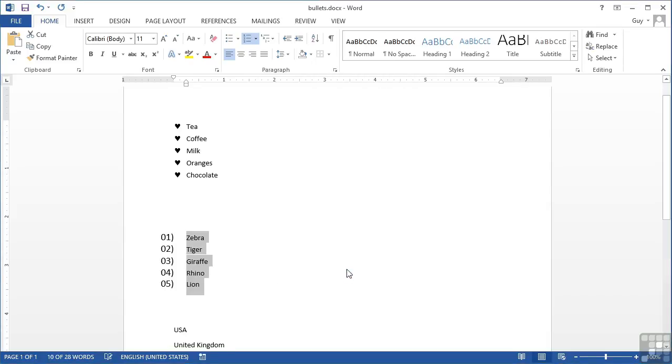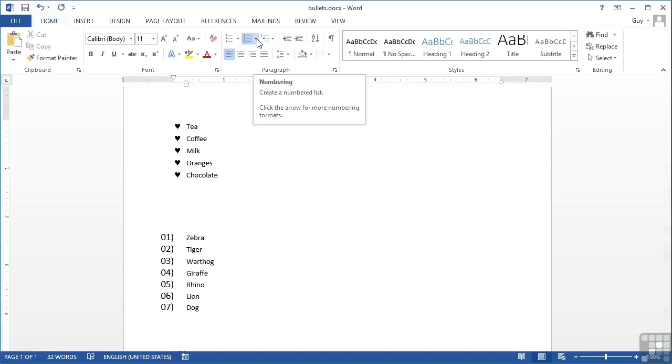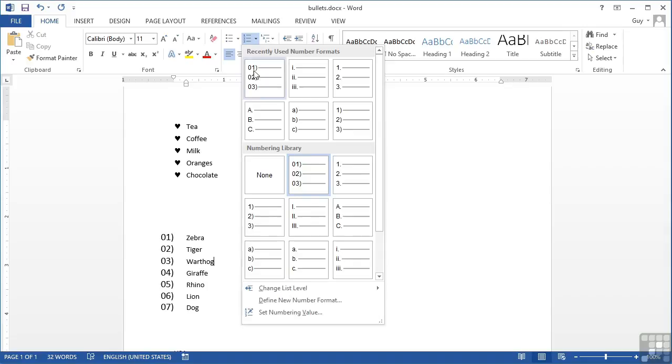And OK. And you see I then get 01, 02, 03, 04, 05. And if I were to add in another item, dog, it becomes 06. If I add one into the list, so tiger, return, the others get renumbered and I have a gap for typing another animal in, warthog. So that's my own personalized number list, which, just like the personalized icons effectively, gets added into the library. So I get it there to choose if I want to use it again.